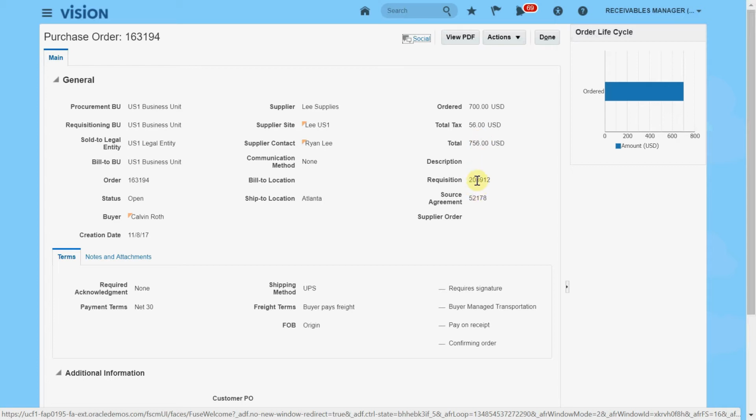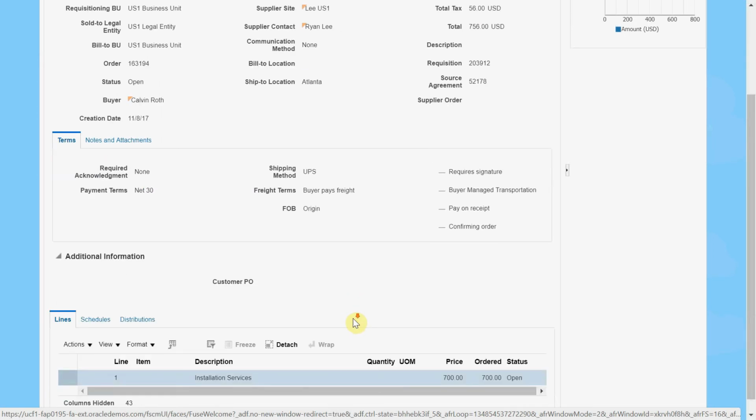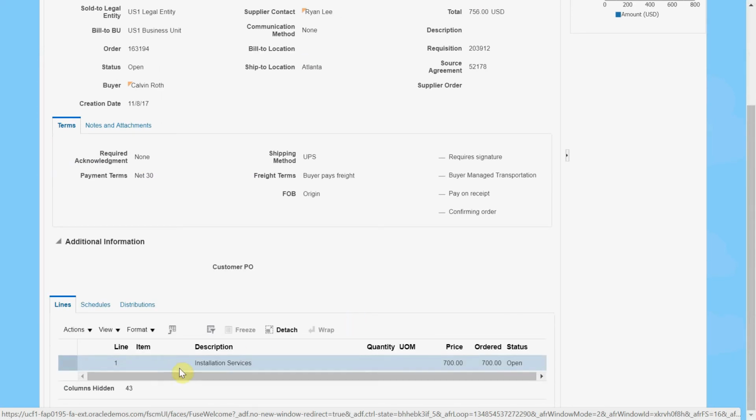It ties back directly to the original requisition. The terms and conditions will be automatically applied to the document. And then down below, you've got the individual line items or the individual services that you've procured. You could have, let's say, for one contractor, one supplier, building services, lawn maintenance, etc. And those would just simply show up as different lines on the purchase order.